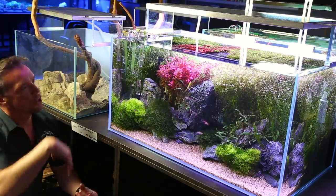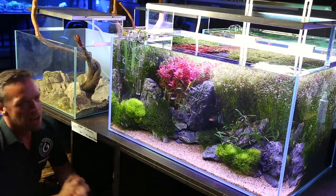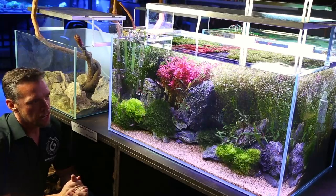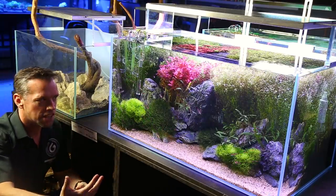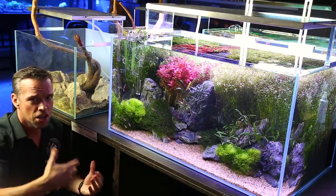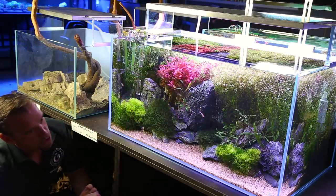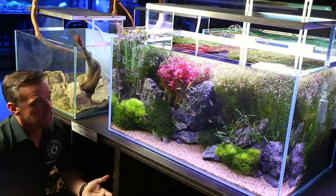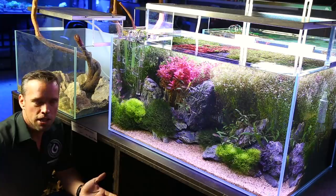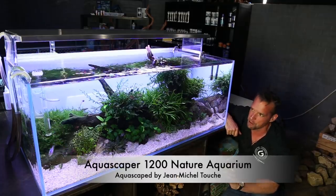Lighting-wise, we've got the loopy LEDs, don't really need to talk about that too much. At the back, it's worth talking about the backgrounds actually, they've all got frosted film backgrounds, which is really great. This allows for, if you want to use any backlighting, it just diffuses the background and gives us a nice visual effect, I would say. We're using Sirio stone here, or mini landscape rock, one of the few that haven't got Frodo stone in there. Classic kind of iwagumi, but using heavy use of stem plants, which is quite unique. I really like it.